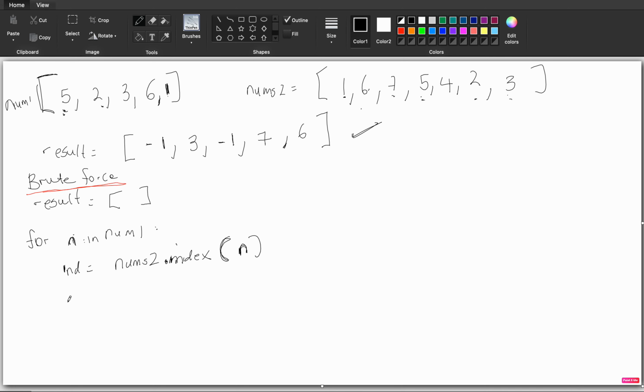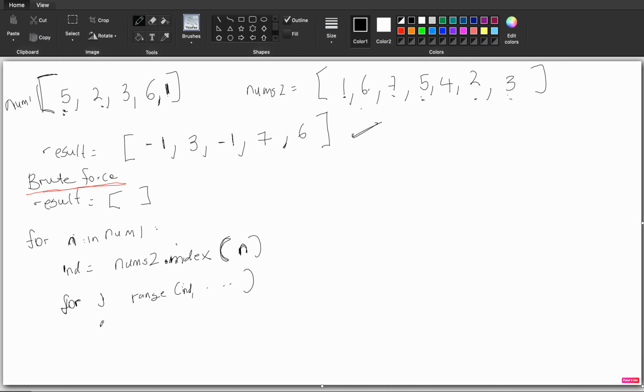When I find the index of 5, I'll do a remaining for loop over a range from my index to the rest of nums2.